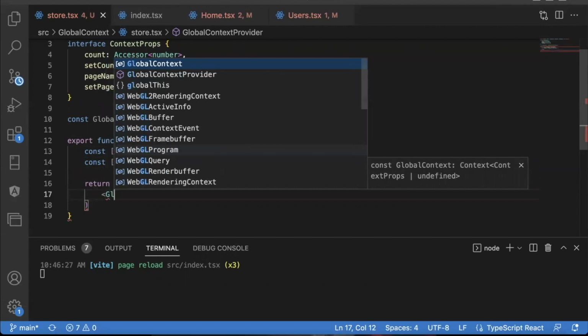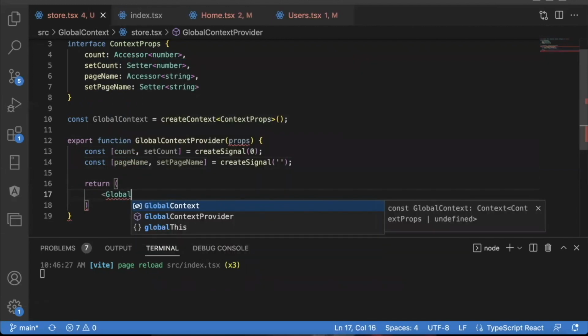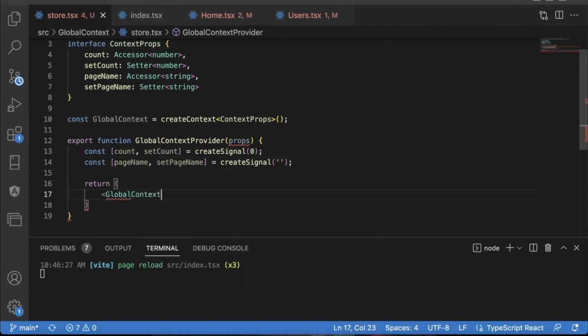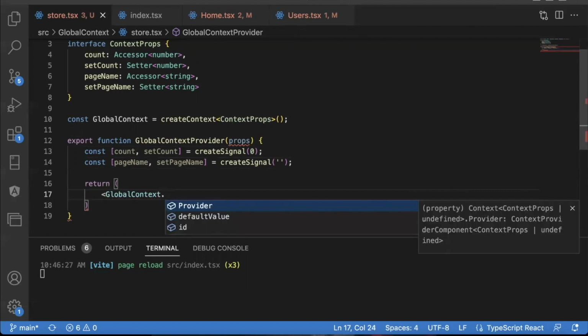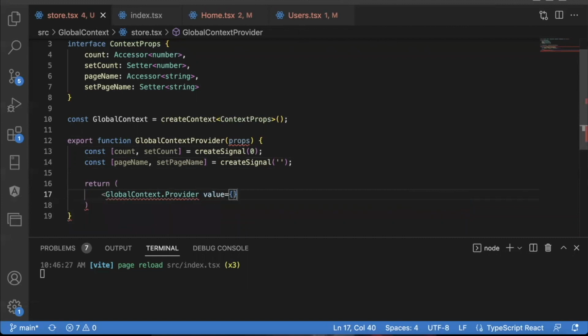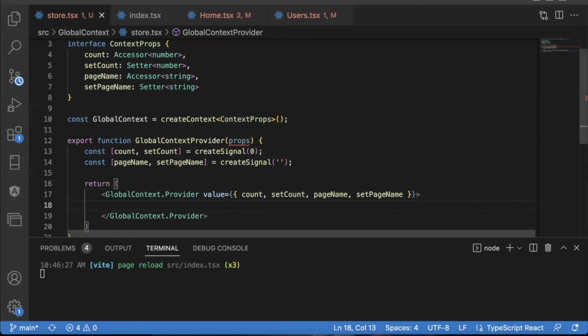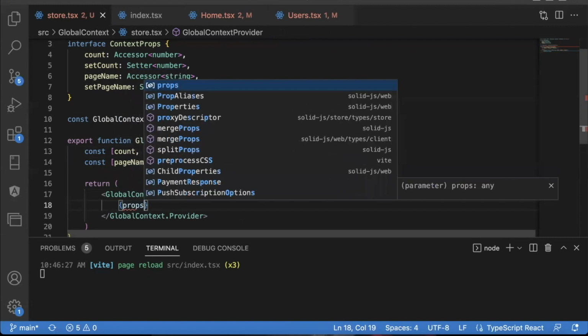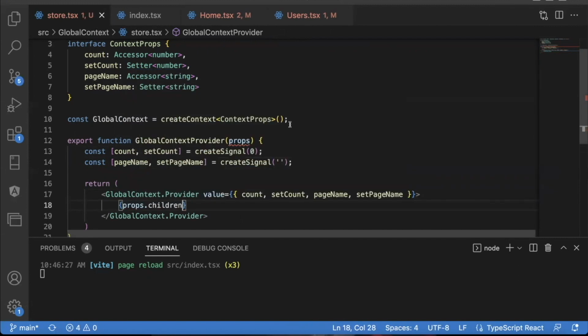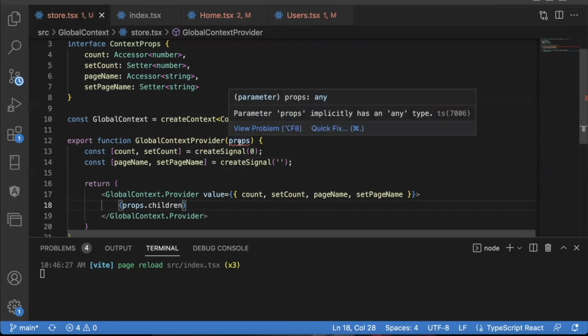This is where we're going to create our provider. So to create your provider, you just say GlobalContext, which is this variable we just created, dot Provider. And then you say value, put an object within here, and we'll just go ahead and put these values that we created within the value. Close out that tag. Within there, put curly braces and say props.children. There will be this little error here because it has an implicit value type of any, but you can just ignore that.